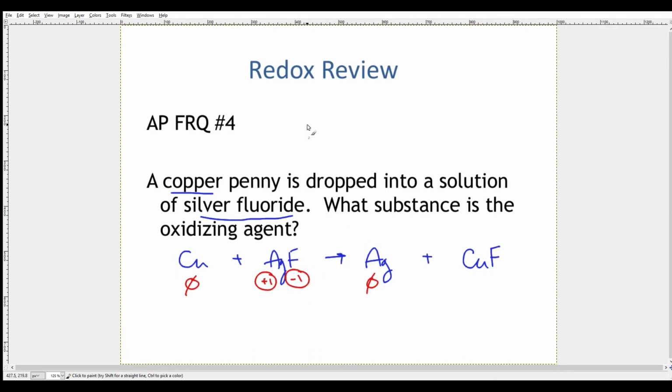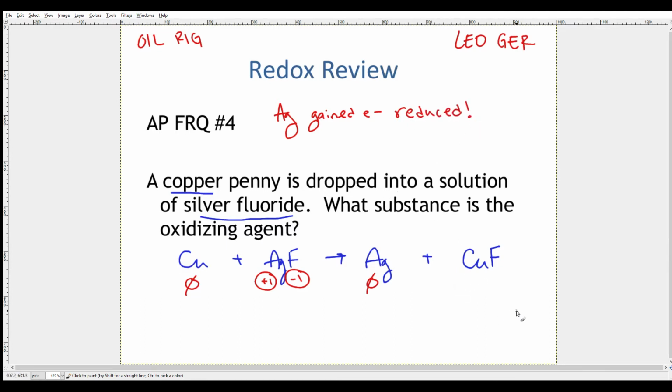Look at silver. Did silver gain electrons or lose electrons? Silver gained electrons. It became less positive. So, well, that's cool. If it gained electrons, let's go back to our old saying. Actually, this is my old saying. It's OIL RIG. Oxidation is losing, reduction is gaining. I think you guys might have used LEO says GER. Losing electrons, oxidation, gaining electrons, reduction. Whatever works. So if it gained electrons, it has been reduced.